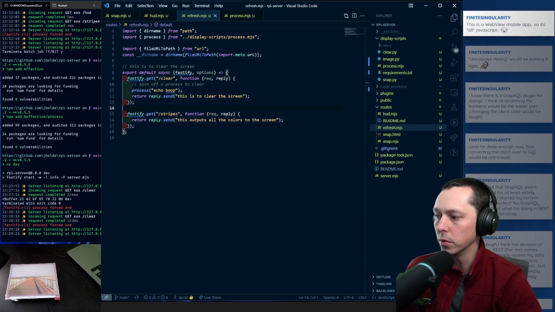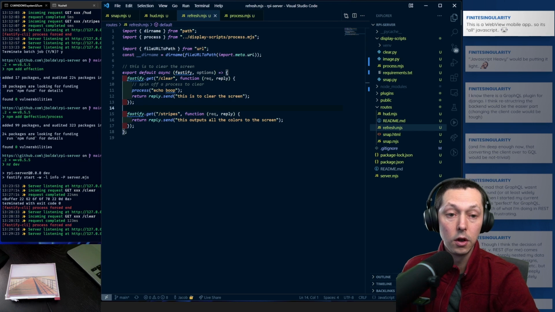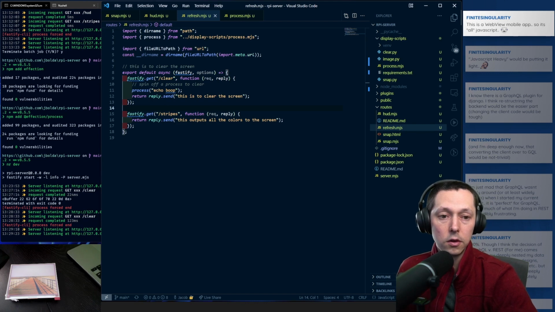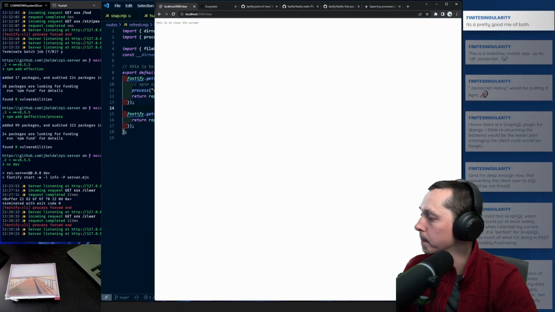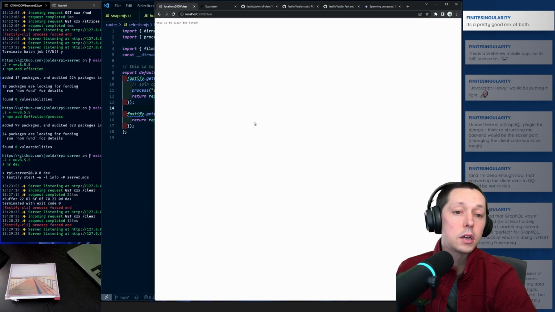This is a WebView mobile app, so it's all JavaScript. Oh, so Django is strictly serving as your backend, eh? Oh yeah, because you said you're using Capacitor. You said you're using Capacitor, aren't you? Okay.